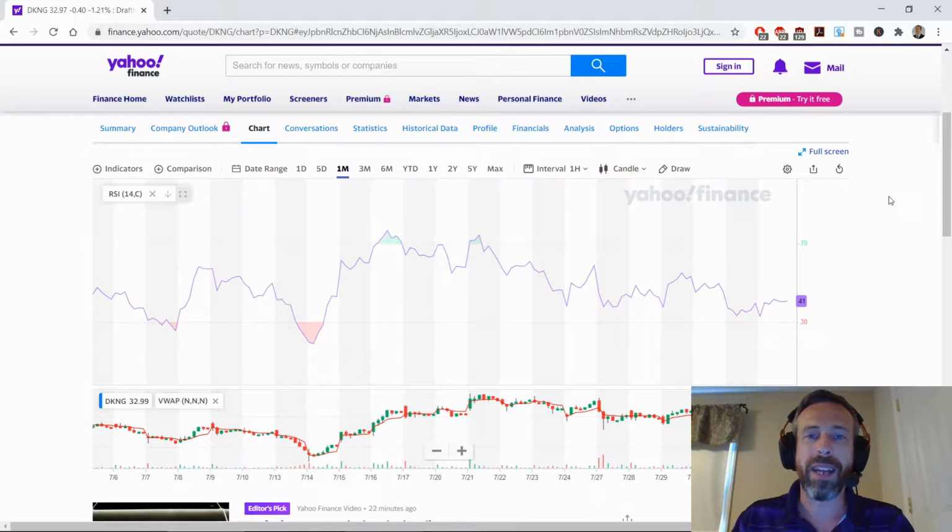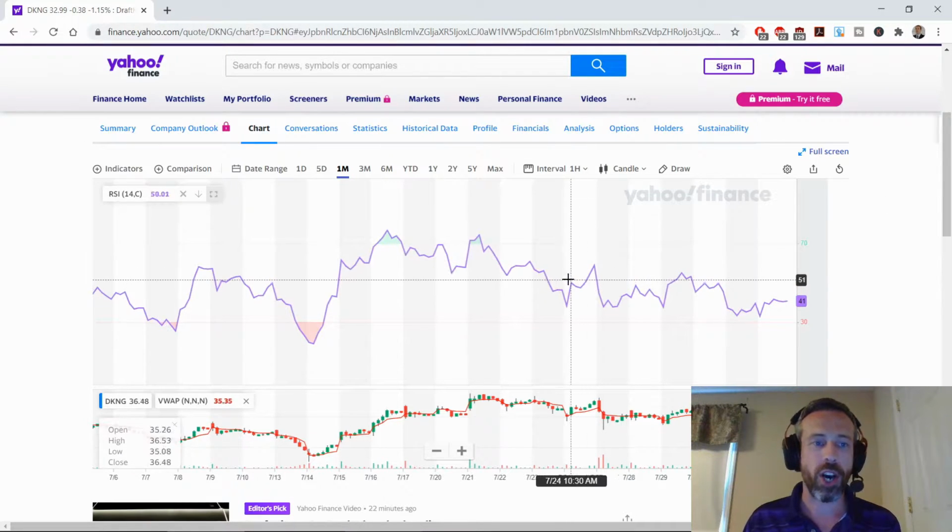So what's the logic behind the RSI indicator? Well, you have to remember that these are lagging indicators. That means that they're reacting to the price movement that happened before. So they're not exactly predicting the future. You still have to use your common sense, and that's why we use more than one indicator.